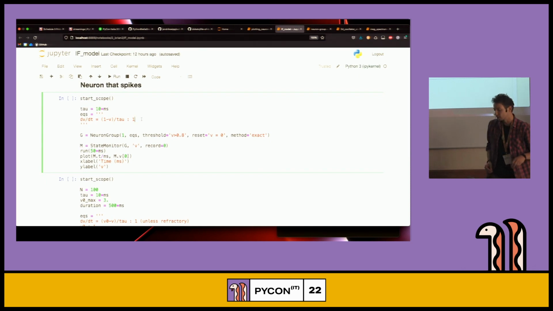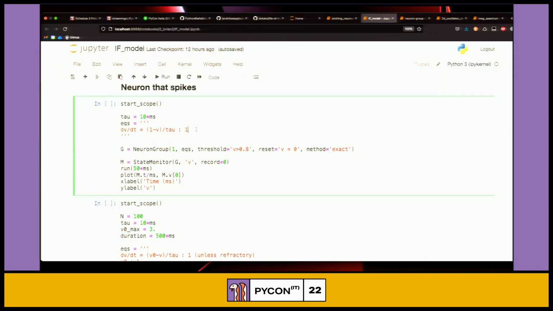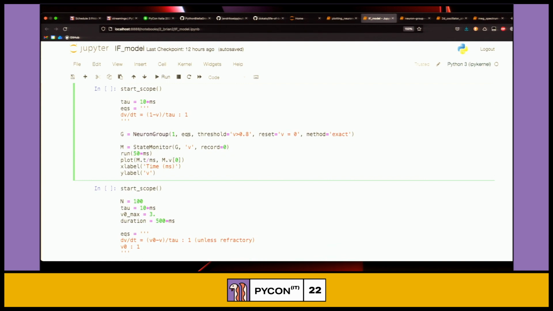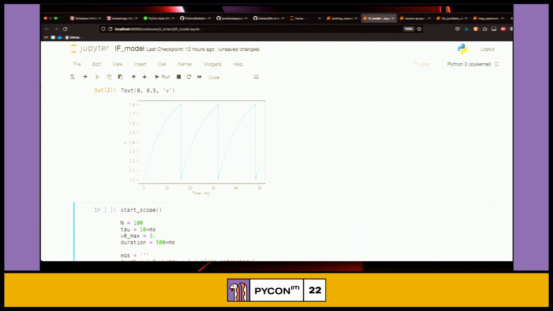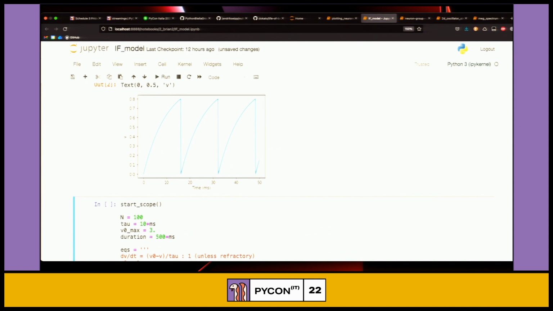What is cool about Brian is that when you solve your mathematical model that describes the behavior of the neuron, you can simply type in all the equations here as a string, and Python analyzes that with some symbolic math library behind the hood, creates your model and solves it in a numerical way. So here, despite the name neuron group, we will actually create a model for a single neuron to start with, and we'll display its voltage. What is happening here is that the neuron receives some information, it charges up slowly, it sends a spike, and then it resets back. And then this process is repeated over and over.